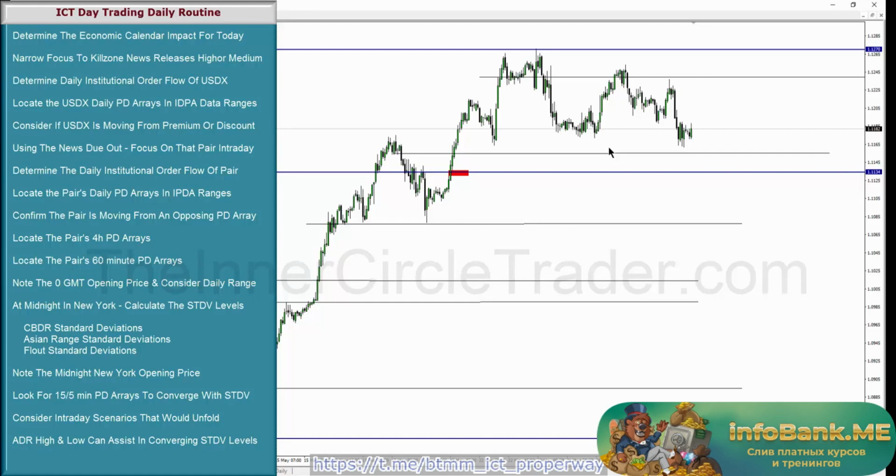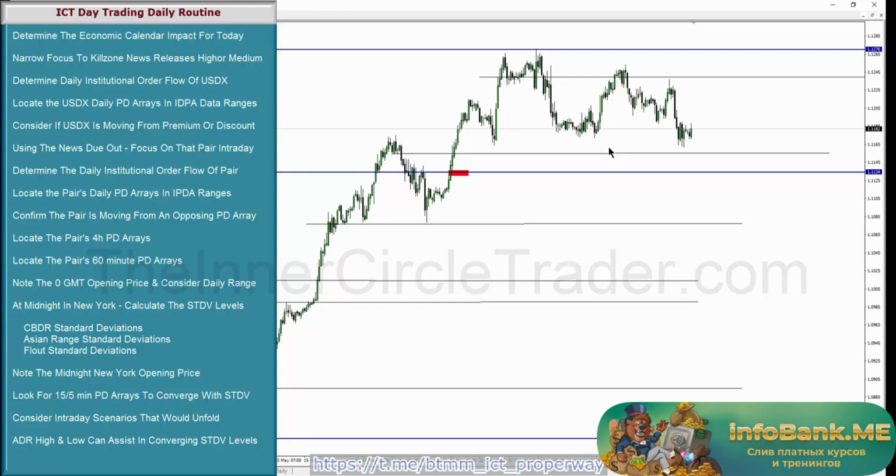If it happens to occur in the London kill zone, I can be buying that all day long and not have any fear about it, using the 33 pip standard deviation that we expect from the opening price on a classic 100 pip day. Opening price trades down up to 33 pips or thereabouts. Also, that framework helps build the model of precision. And then we look for those expansions higher on bullish days with our standard deviations on the Asian range, central bank dealers range, and or the flout.